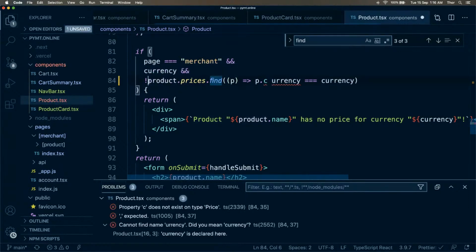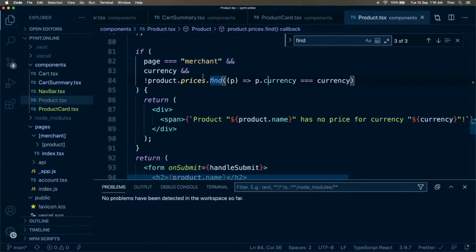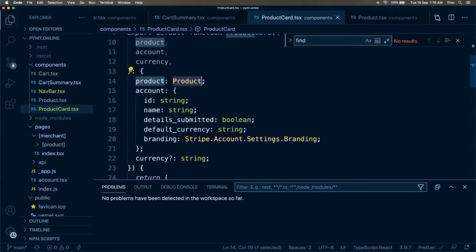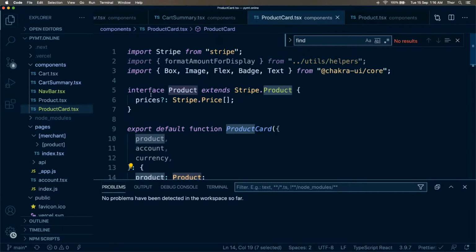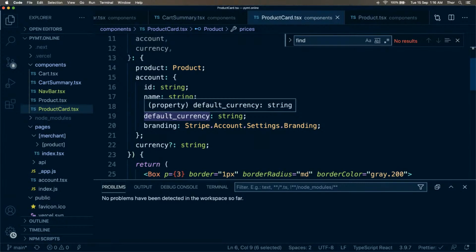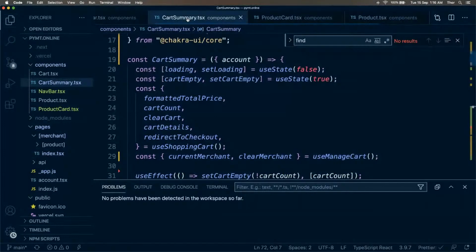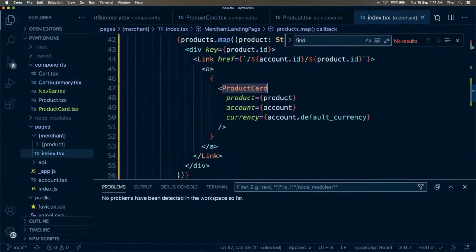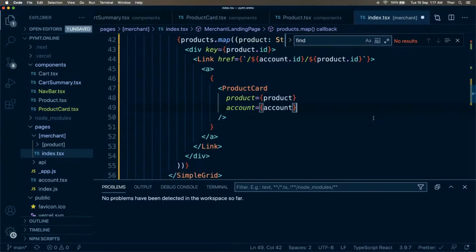So on the. Oh, no, that's not what I wanted. Come on. So here on the price, no, on the account, we have a default currency, and I believe that we're passing. Okay, we're passing account default currency, which we don't really need because we pass now the whole account object.